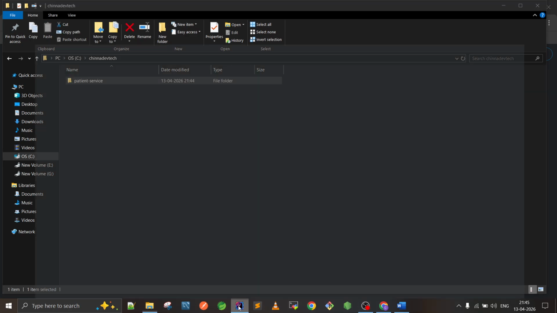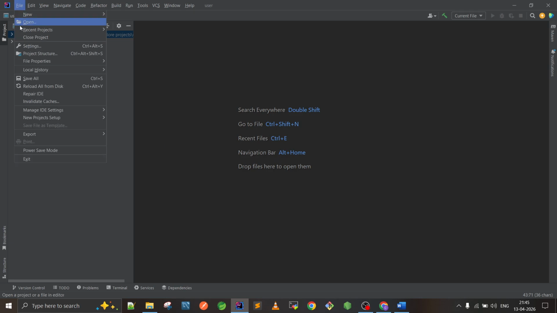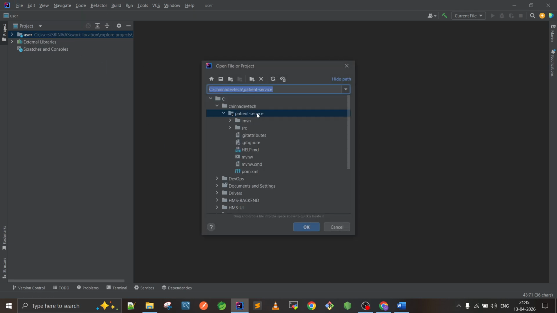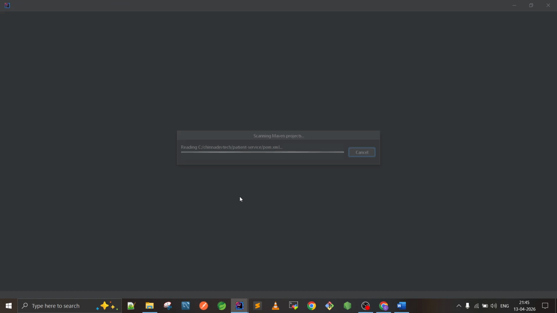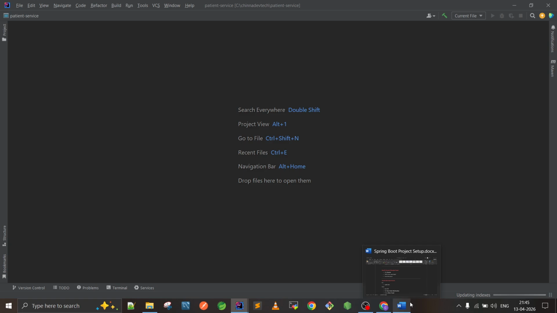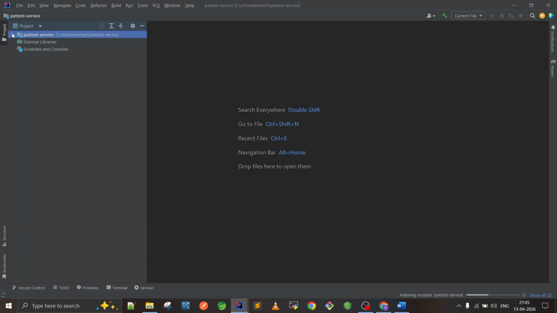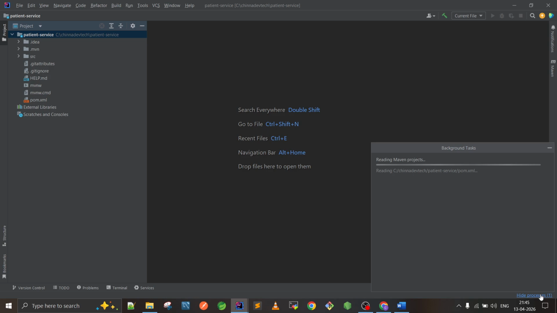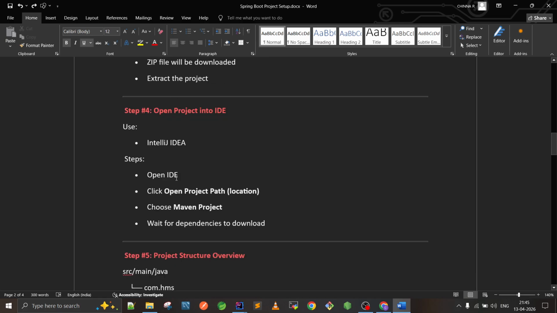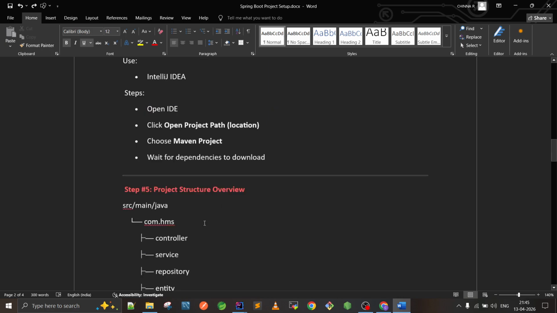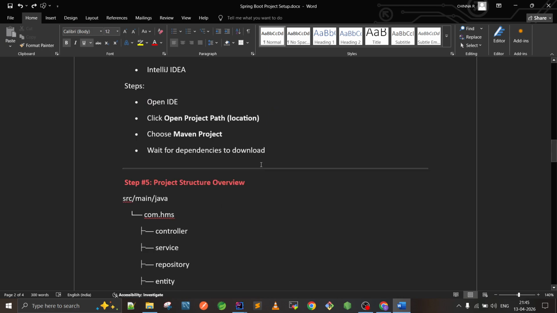Go to IntelliJ IDEA, open the project location, select the project, and open it. Wait for the Maven project to load the dependencies and download.